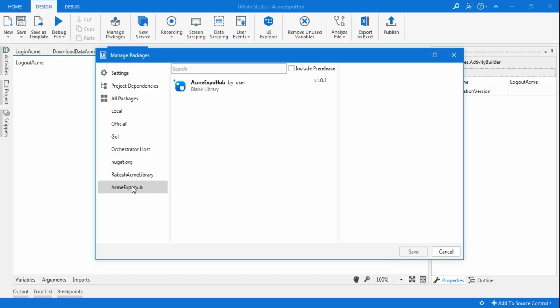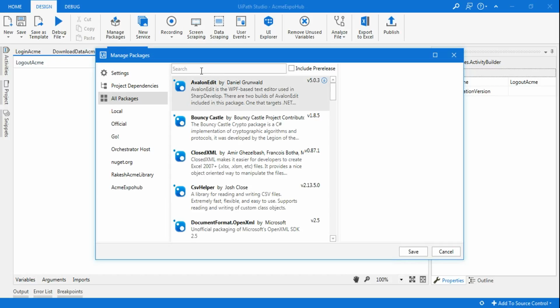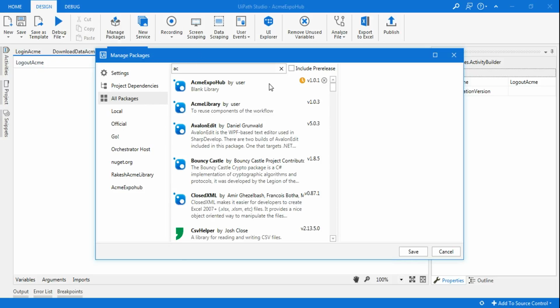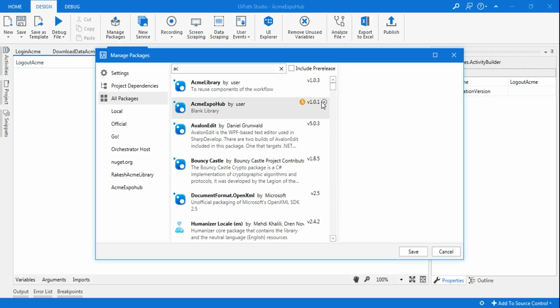After that, come to this Acme Expo Hub library, and if you highlight it, you will get an install option. Just click on this. Now once you do that, go to all packages and type Acme library, and you can see that the ExpoHub library has come automatically, right?